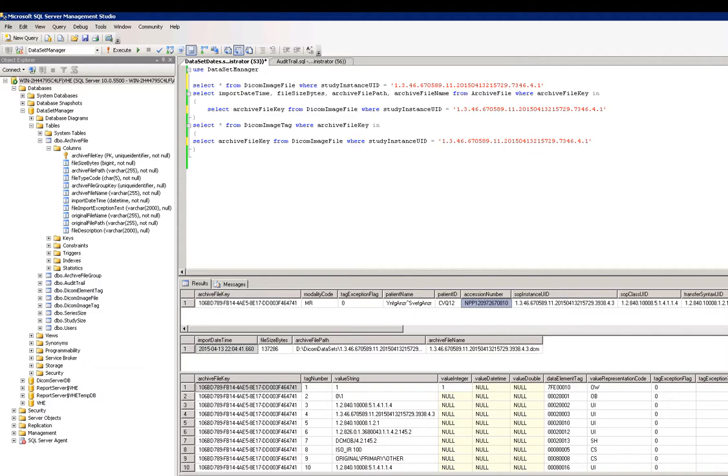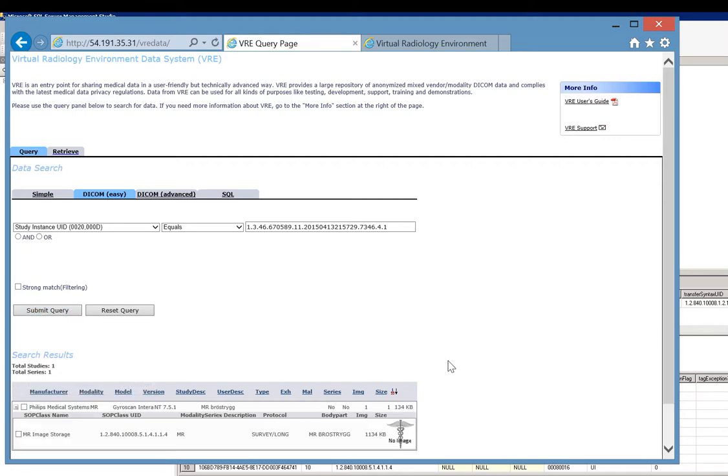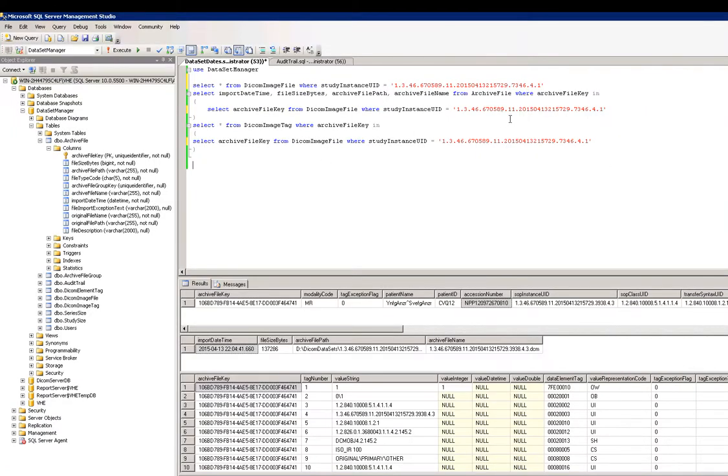We could go check one more time. The thumbnail should be ready any moment. Almost. And while these files are being processed, we can look through and see that every DICOM tag that exists in the DICOM header, the original DICOM file, is archived in this database table, and that allows for fast searching throughout the system. And there are many other relationships that are generated across the database. As you can see, there are multiple tables, etc.